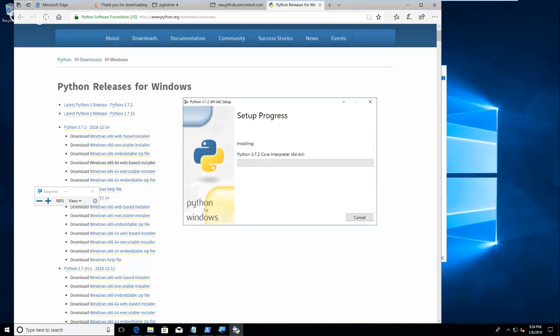All right, install now. This is 64-bit, which would be better.